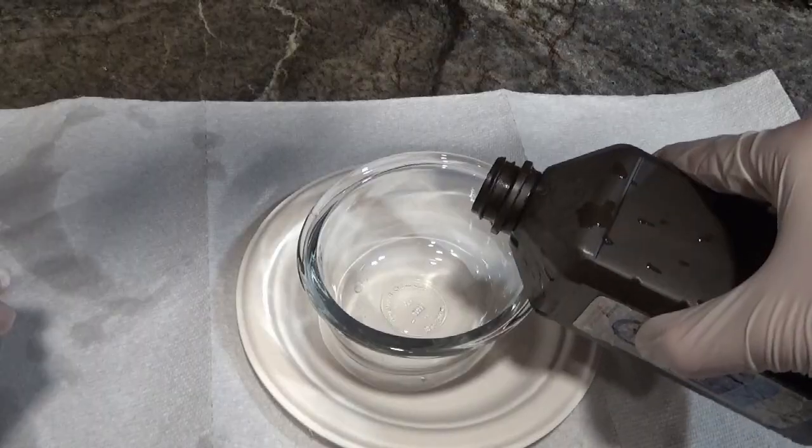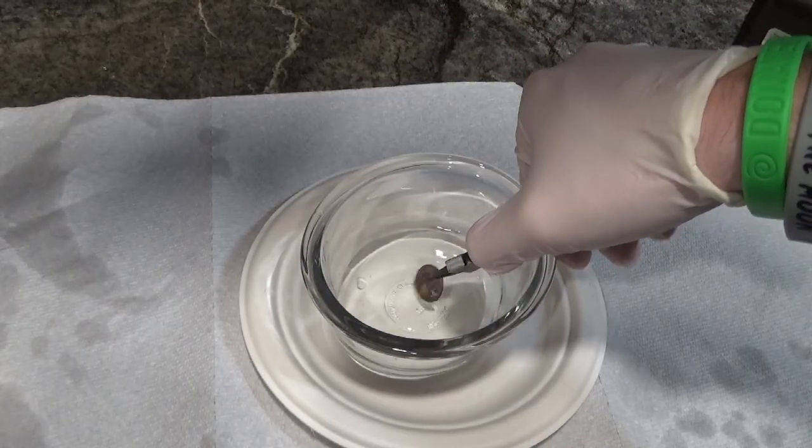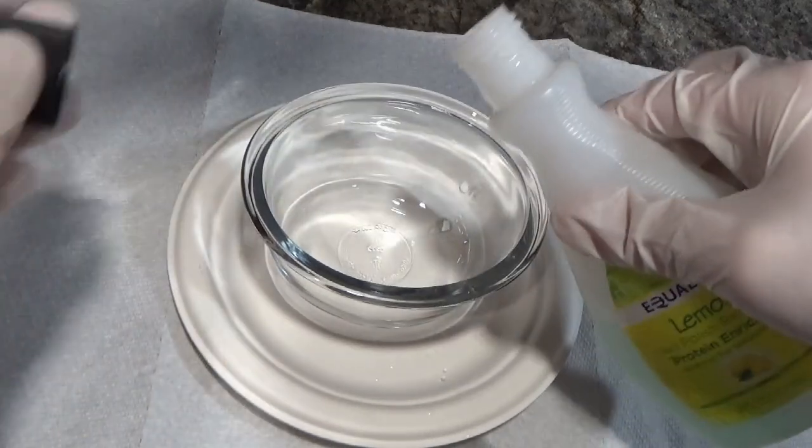This is unacceptable, so I soaked the coin in my hydrogen peroxide for 3 hours. Now of course at this point the coin is probably sterilized, but I've never been known to stop while I was ahead, so I put the coin in my acetone I had laying around.